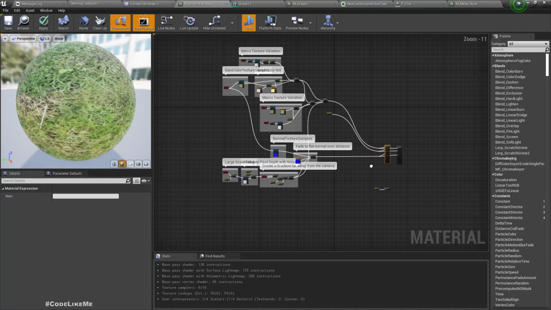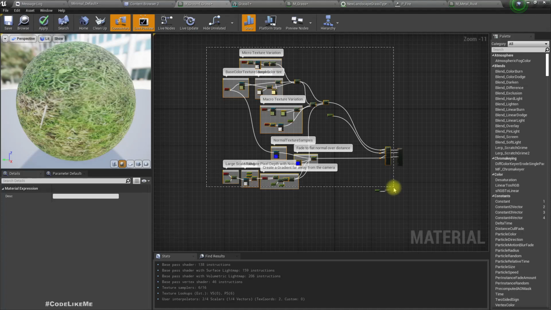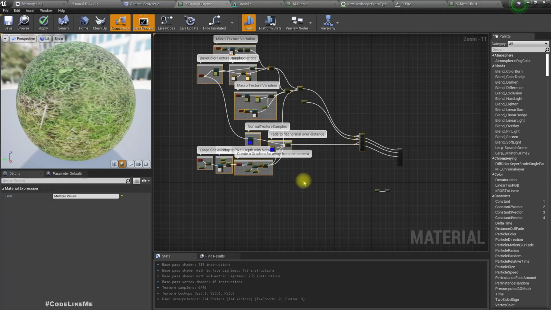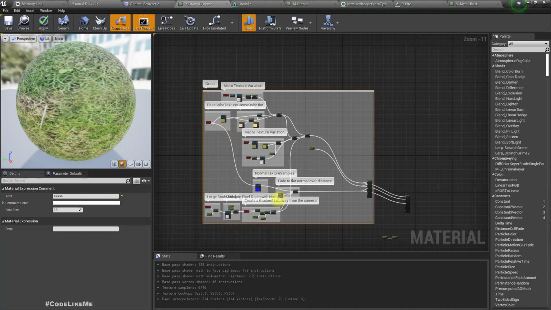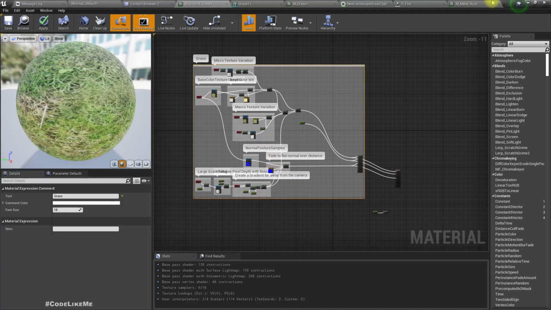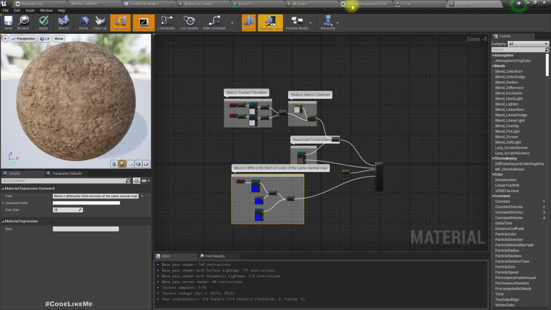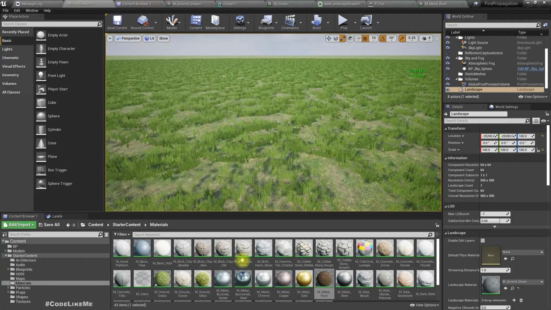Okay, now this is grass. Okay, now go to this that we have under the starter content material.